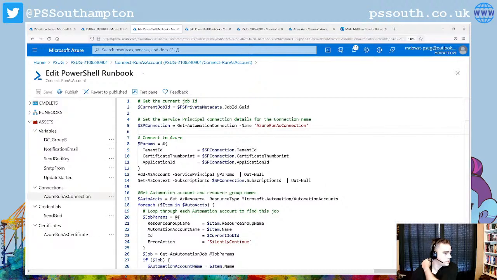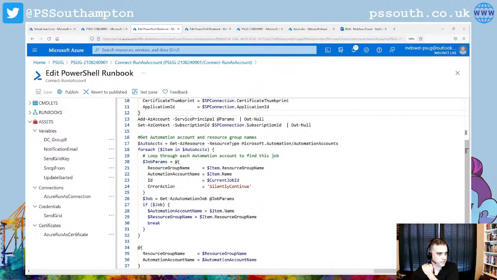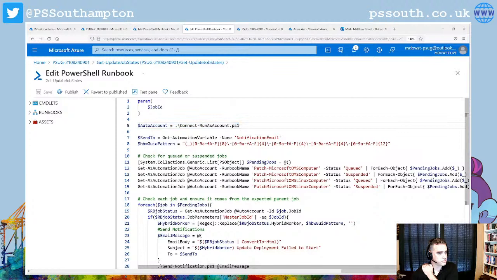So when you create an automation account, it automatically creates this run as account, and it's a managed identity, right? So you can assign it permissions to do other things that you need it to do. So essentially, I'm getting this connection information. I'm connecting to Azure, getting my automation account, my resource group name, and then just getting those results right back there from within here.